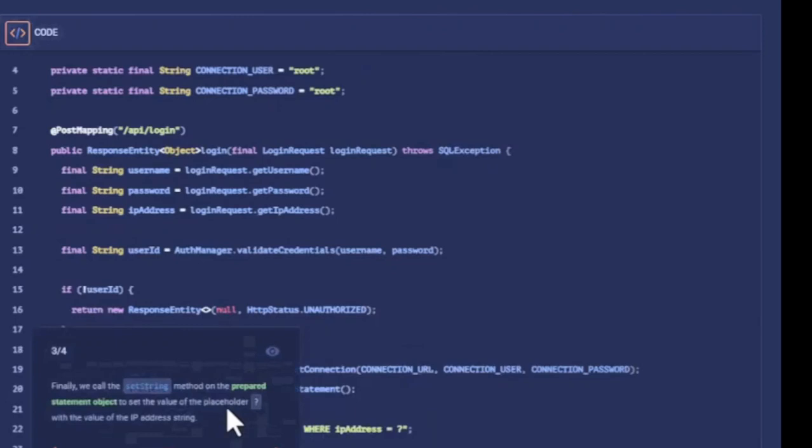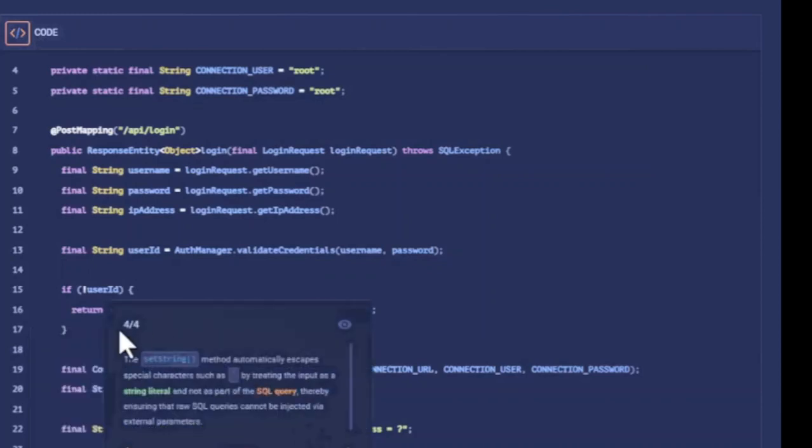Finally, we call the setString method on the prepared statement object to set the value of the placeholder question mark with the value of the IP address string. The setString method automatically escapes special characters such as single quotes by treating the input as a string literal and not as a part of the SQL query, thereby ensuring that raw SQL queries cannot be injected via external parameters.